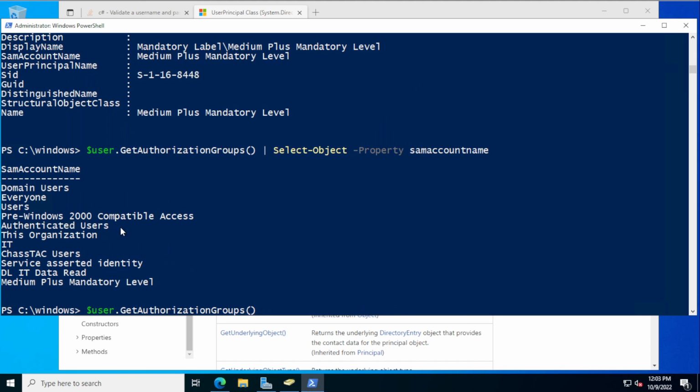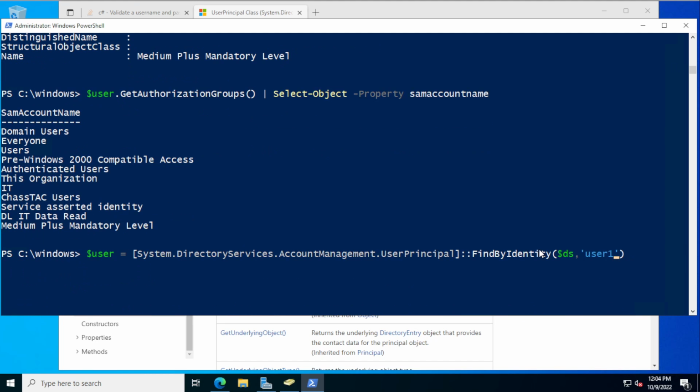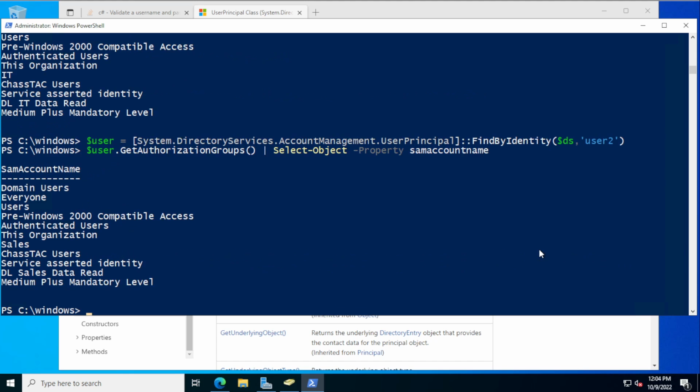So if I bring back the user, so let's say $user this time, let's do user two. Okay, so I now have a different user in there, and same thing, GetAuthorizationGroups. I could see this time for user two, they're a member of sales, and here's the nested group. So user two is a member of sales, and sales is a member of this other group here, this domain local. So that's again getting you the nested information as well.